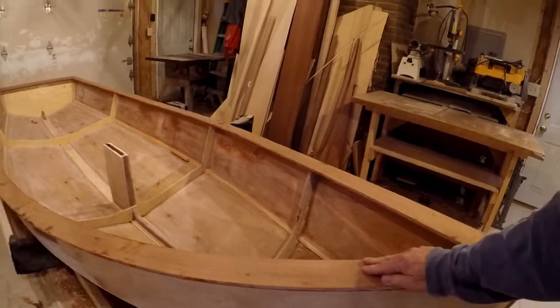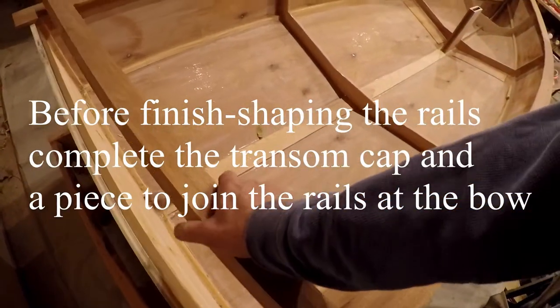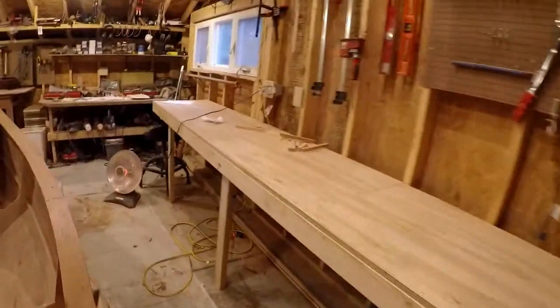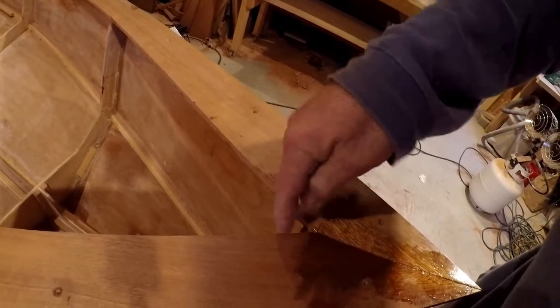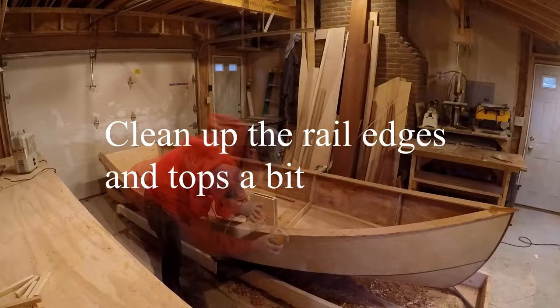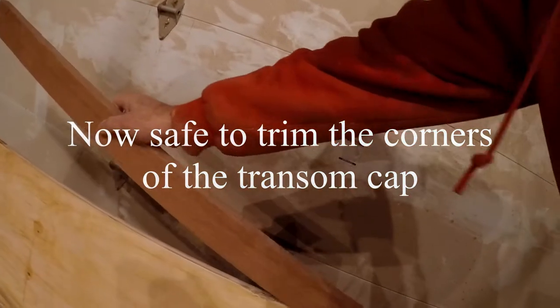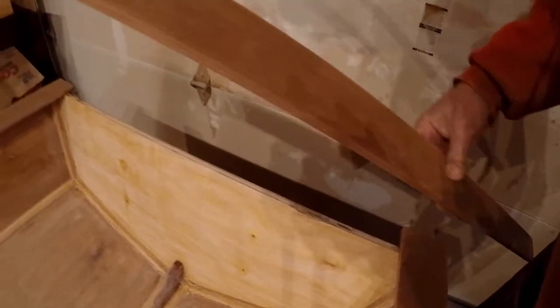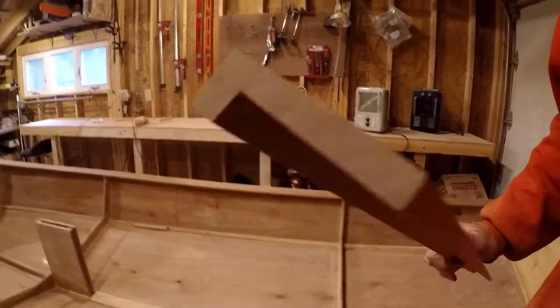I'm really pretty happy with this. I'm gonna sand it, smooth out the edges. I need to make a couple more pieces — I'm gonna trim the edges of this transom cap to slide up under there and make a little piece that sits underneath here and provides a little radius that parallels the radius we'll put on the very tip of the bow. I took the bevel for here and reflected that onto these sides. We need to cut a continuation of that little bevel on across there, and this piece should then slip in underneath those two. I'm not quite sure how to make those cuts.